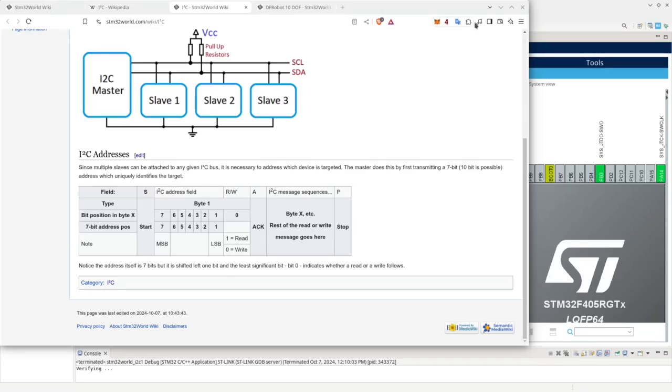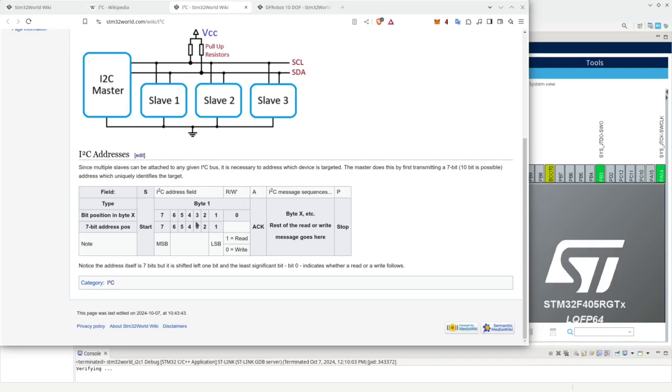When a master wants to communicate with a slave, it will begin by sending those 7 bits that address the particular slave. The following bit is interesting because it indicates whether the master wants to read from the slave or write to the slave. So all in all, this part is 8 bits. Then there will be an acknowledgement.